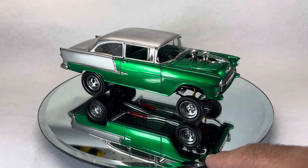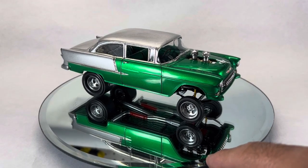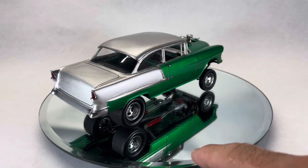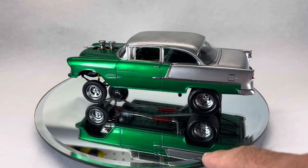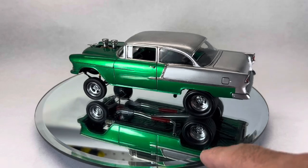I came over that with the Acme 2K clear and got it all buffed out, and bare metal foil. Oh my goodness, I did all the bare metal foil as far as the side spears, the windows, whole nine yards. We stripped the rear bumper and did the AK Super Chrome with it.